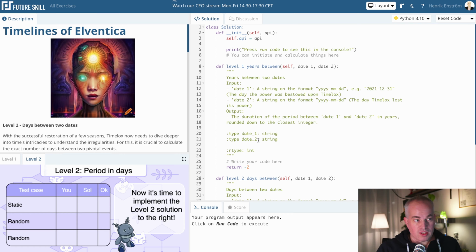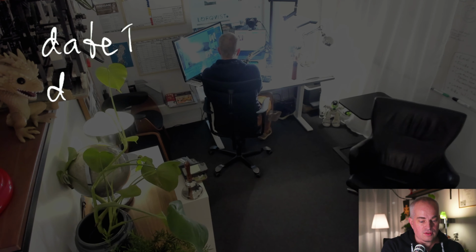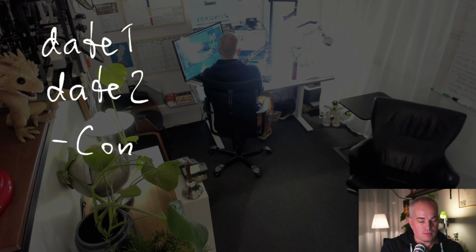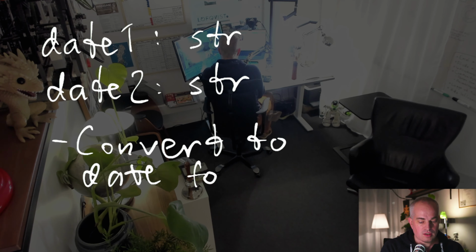If I'm going to show a little bit on the whiteboard, let's say, you get two dates, date 1 and date 2. Basically what you want to do is convert two dates. You get them as strings, both of them, and you want to convert them to date format in the language you're using.